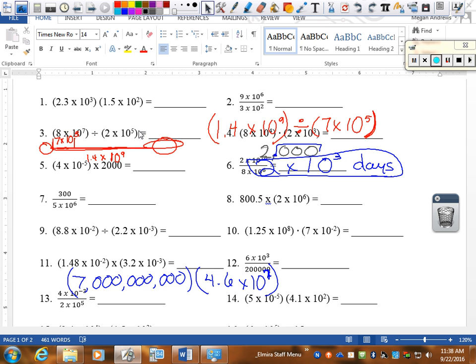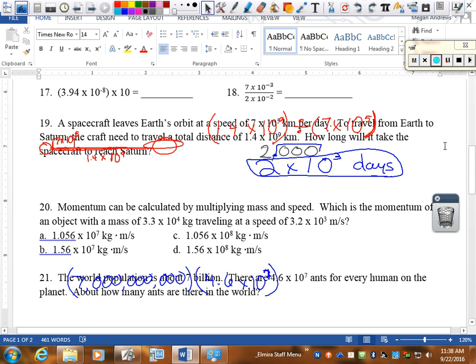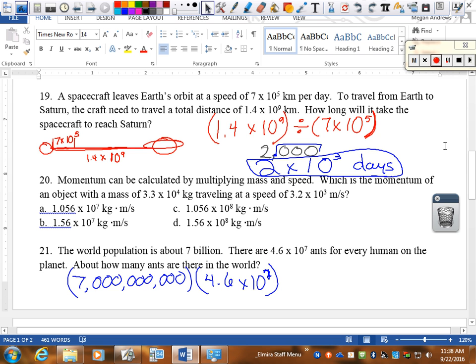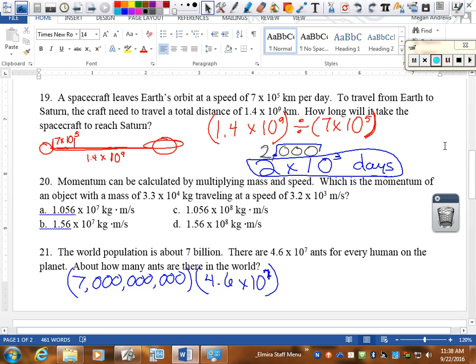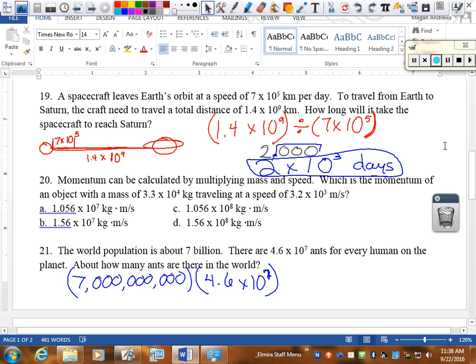The next thing I want to talk about is the word problems. Okay? When you're doing the word problems, the first set of problems when we're going 1 through 18, the problem is written for you. You know whether it's a multiply problem or a divide problem because it's written. On a word problem, nowhere in these sentences does it specifically say divide. Okay, so you have to figure that out.